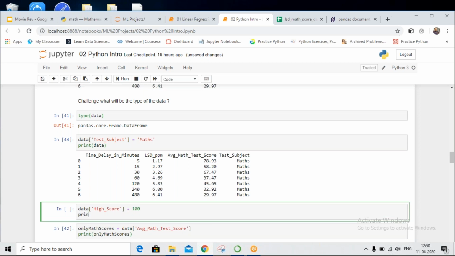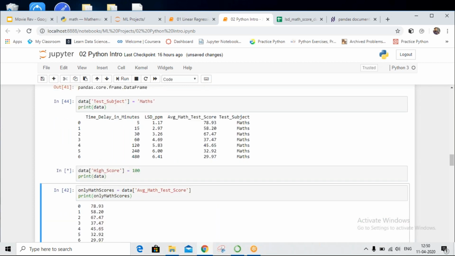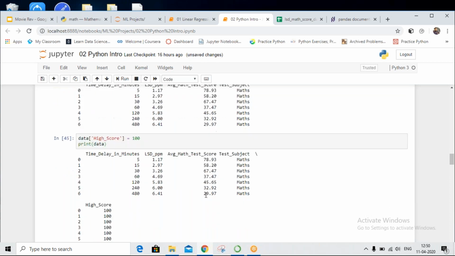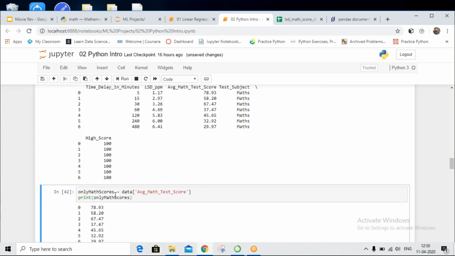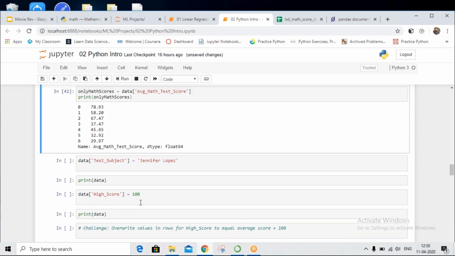Now we'll print our data and check. Oh yes, it did. Now it has added a new column with the name high score. Okay, so that's what we can do.